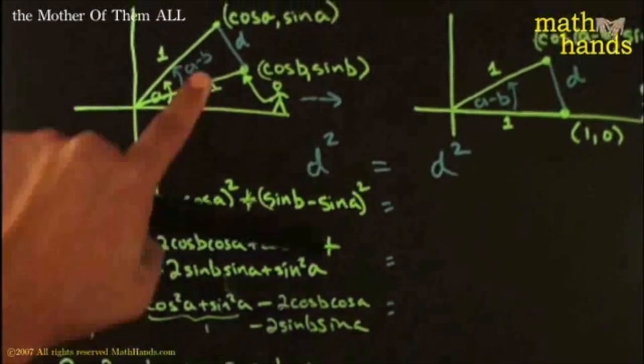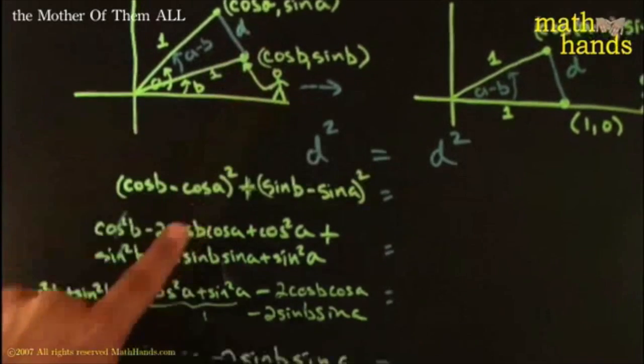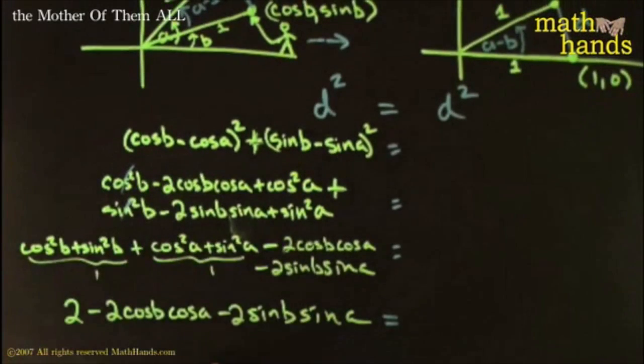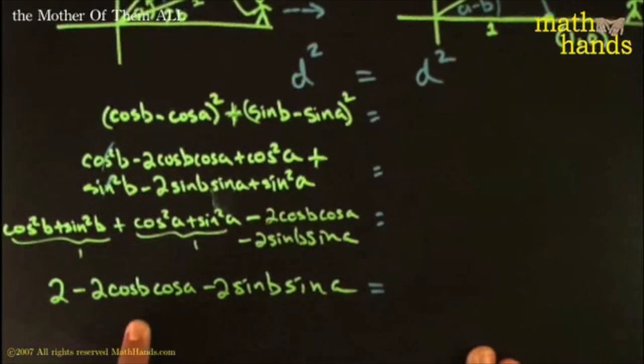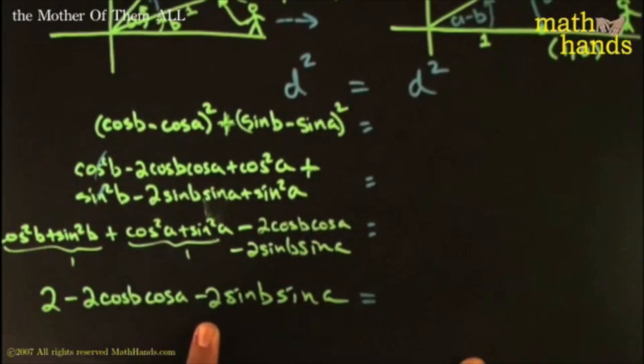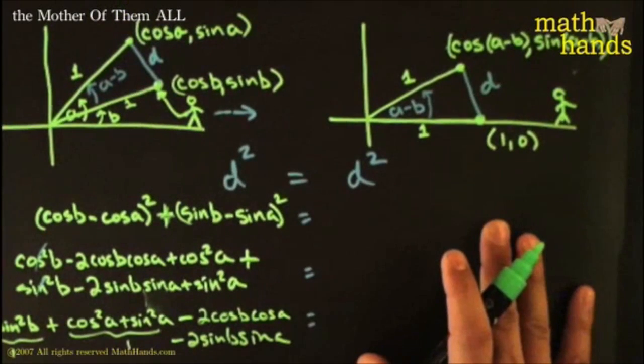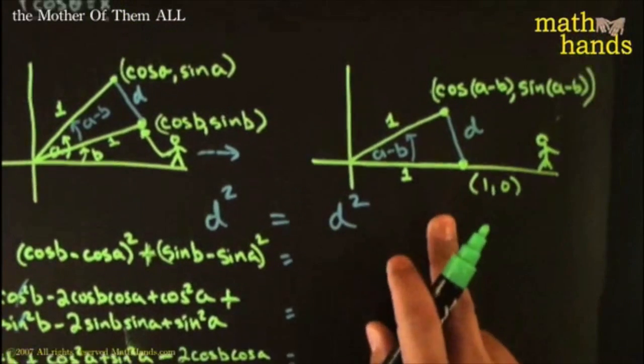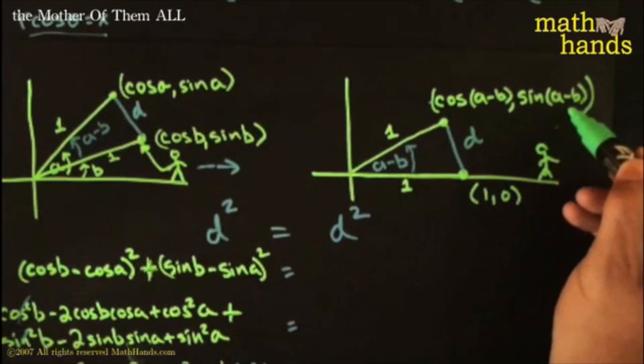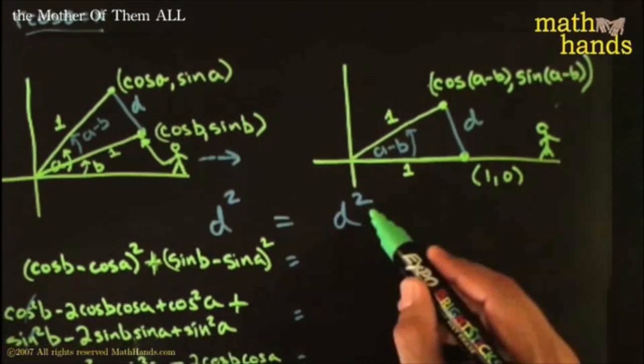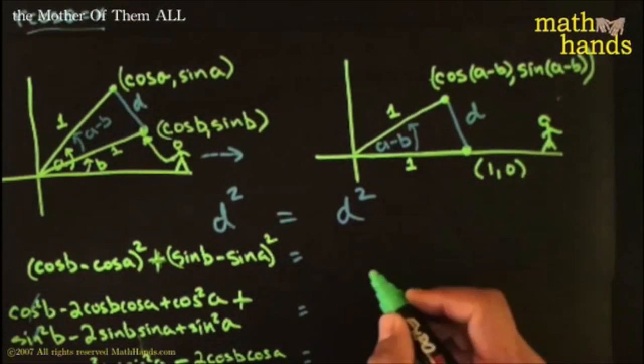That's what happens when you calculate this distance here using the distance formula. You get that, and then you clean it up. It looks kind of messy, but it cleans up nicely. That's what you get. Now let's put this on hold and go to the other side. Now on this side, I still have the coordinate here, and that coordinate there, and that coordinate there, and that coordinate. I can use the distance formula to get the square, and that would be something like this.